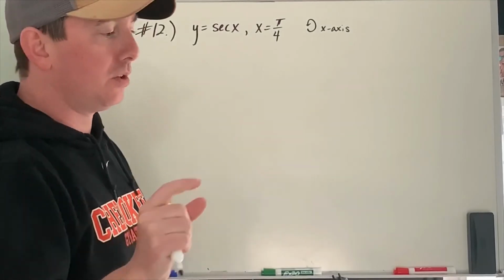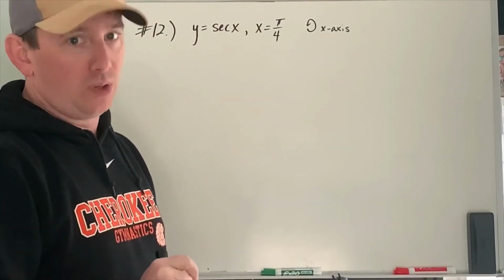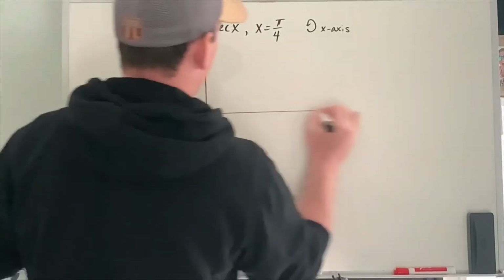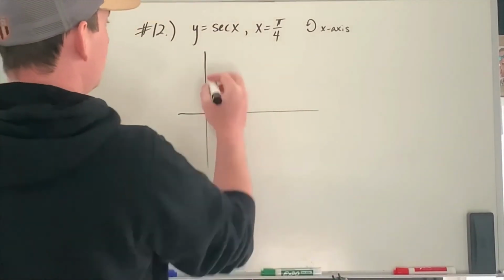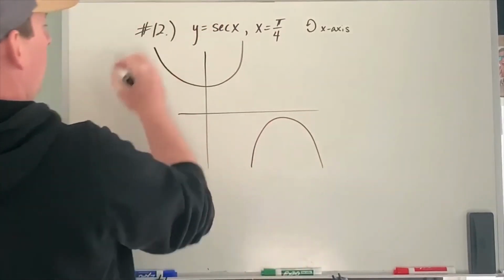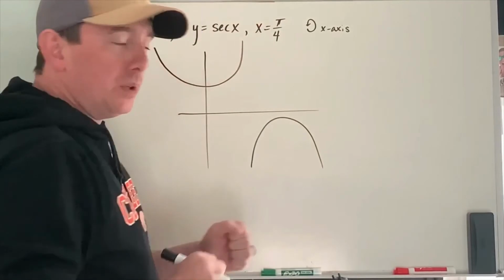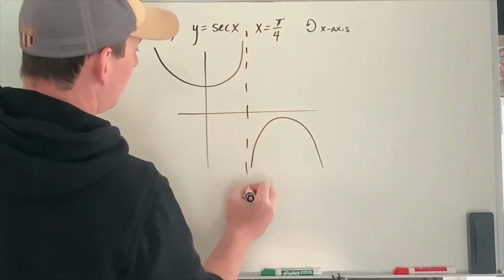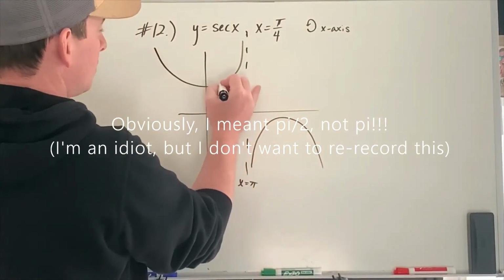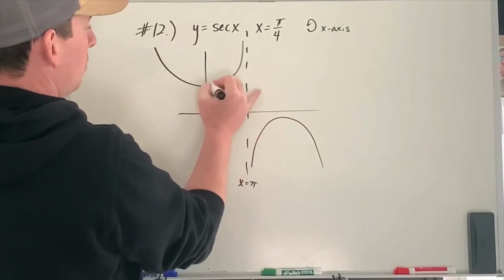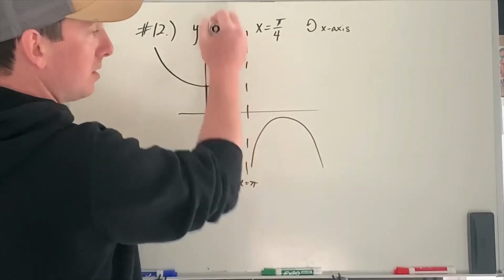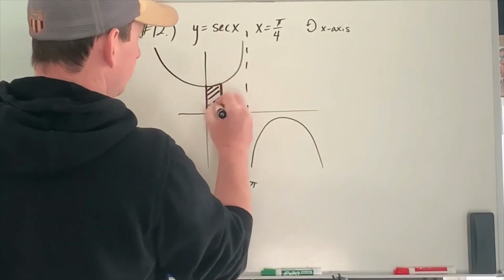All right, number 12 is another no calculator question, and I know you don't like this because there's a secant. And no one knows what the heck that looks like. But knowing what it looks like might help you out here. So if you do know what it looks like, you got lucky. A whole bunch of bubbles up here, down here, and all the way to the left and the right. This right here is at x equals pi. So you know x equals pi fourths is way over here, so we're really only talking about this region here. So we're under the secant curve, we're between the two axes, and we're also trapped by x equals pi over 4. So there's our region right there.